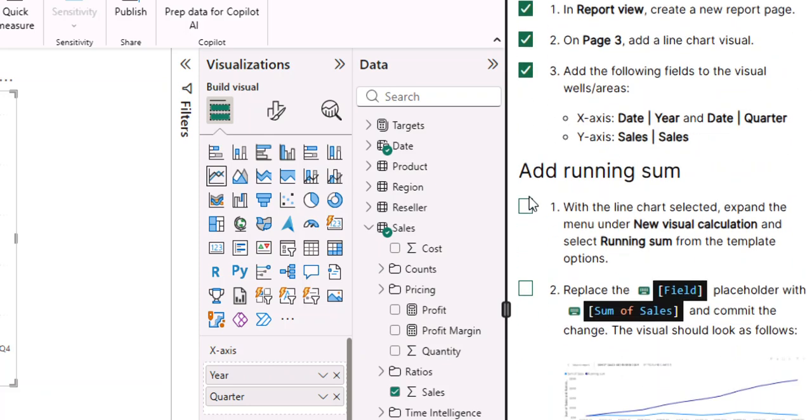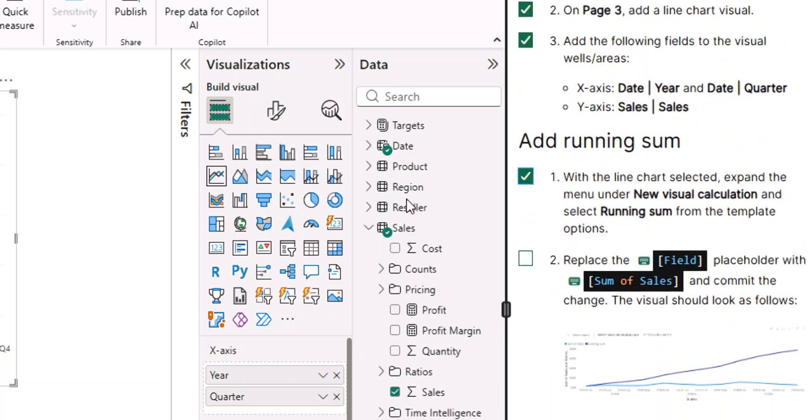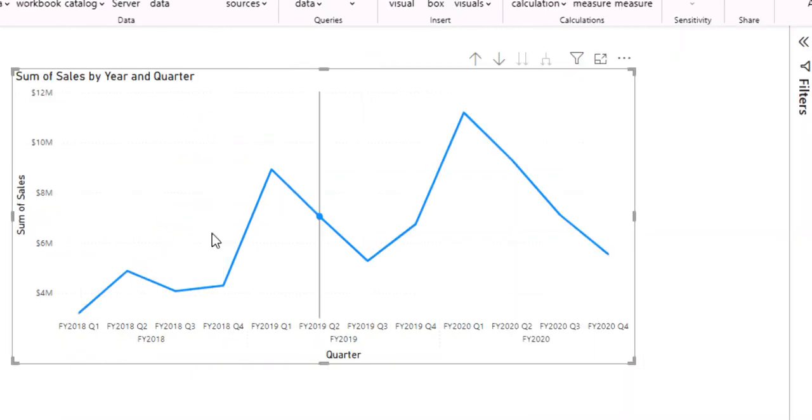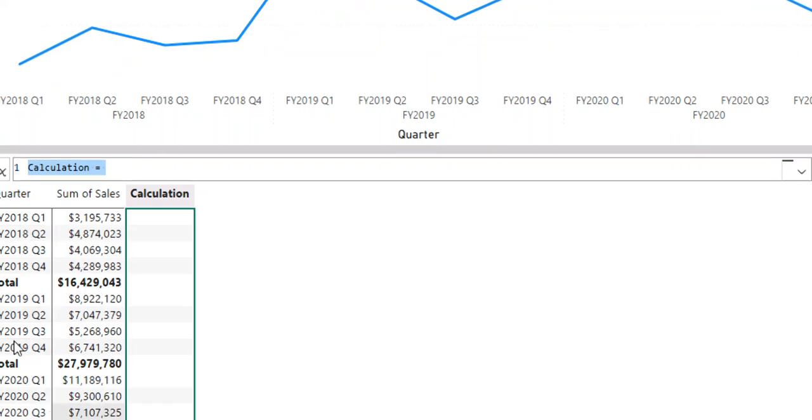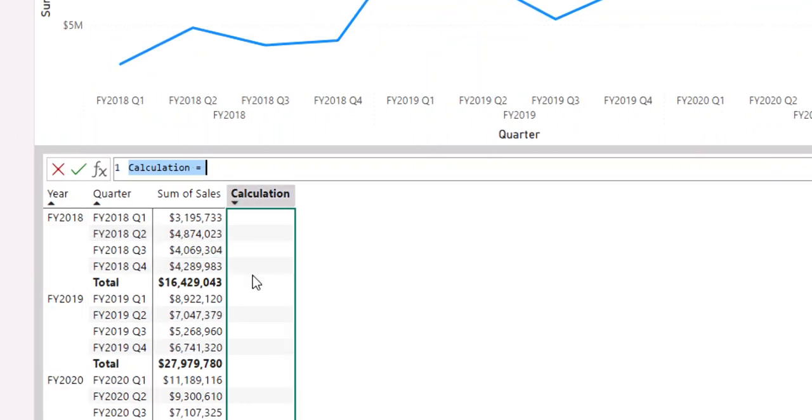Okay, can we add a new visual to it? Now, while we are here, can we click on new visual calculation? So our new visual calculation pops up. Did you see that? Okay. So have you identified now matrix, table, and when you do visuals like line charts, when you use charts, you can see the way the calculation works.